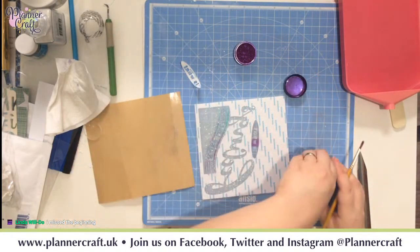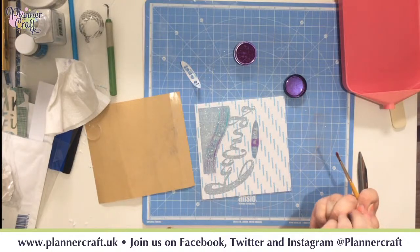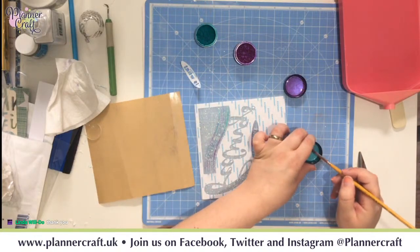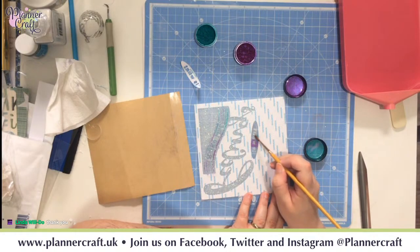I'm just going to take the lid off my green as well. I was going to do it just purple, but looking at it, it needs a green. You're being brave today, aren't you? Brave or stupid, I'm not sure which.